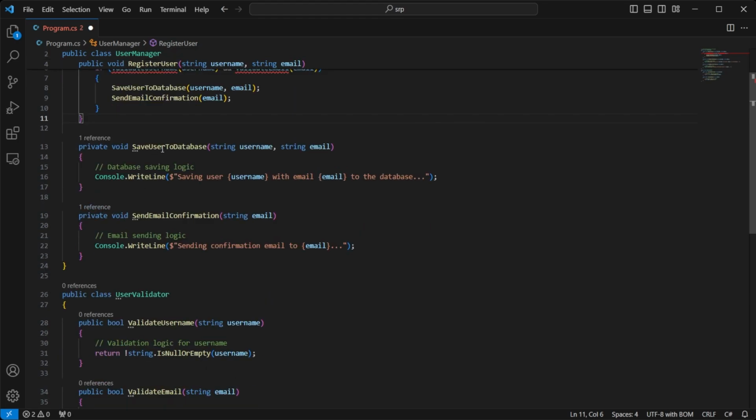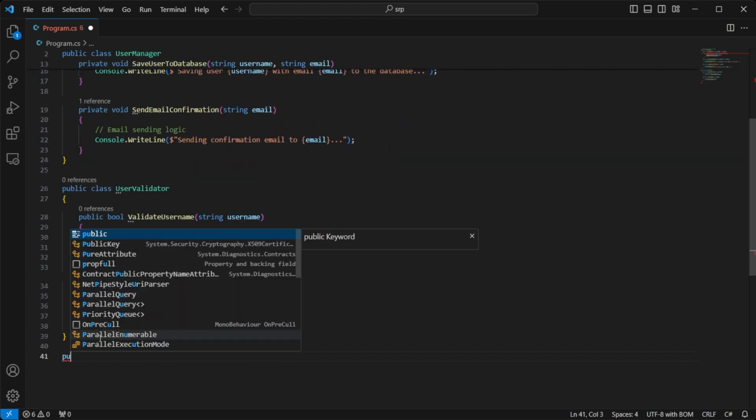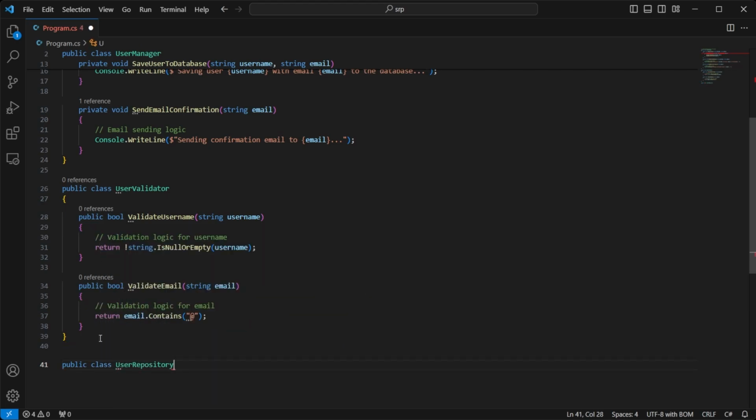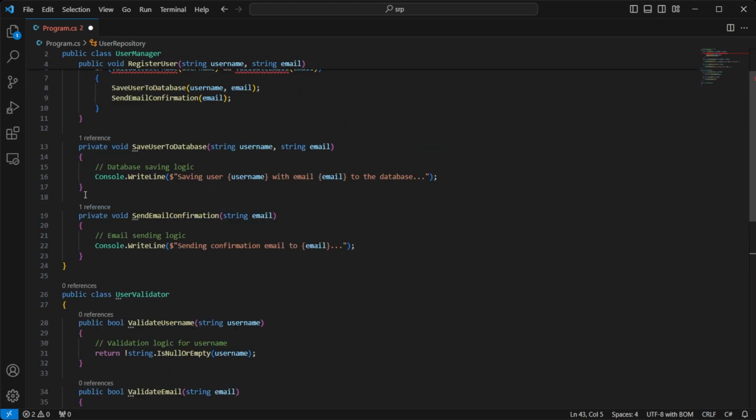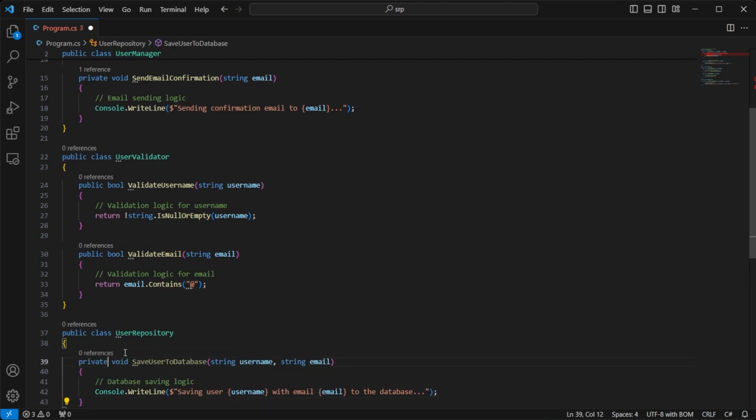We'll solve that here soon. Let's also get another class now for saving the user to the database, and let's create a UserRepository. So we'll go down here, say public class UserRepository, and once again let's cut and paste and change the scoping here to public again.